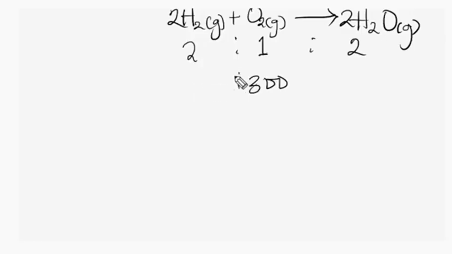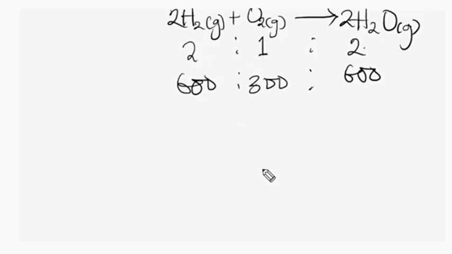So guys, that means 300 times 2 is 600. So it means 600 cm cube of hydrogen was used, and 300 cm cube of oxygen was used, and then 600 cm cube of water gas, that's water vapor, was produced, because this is in the ratio 2 here is to 2 here. So if 600 was produced here, it means 600 was also produced here.